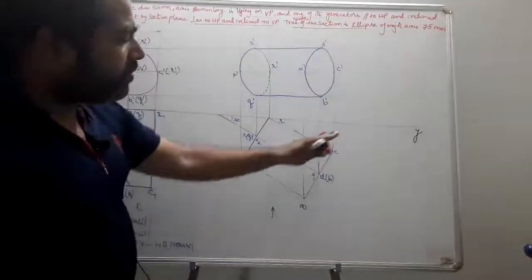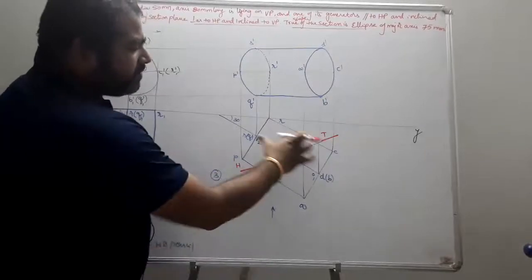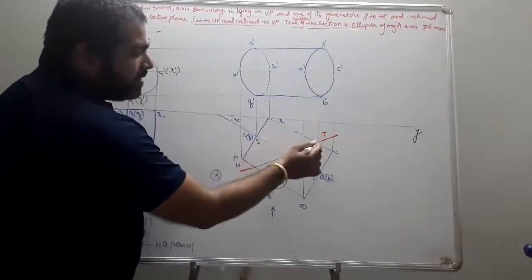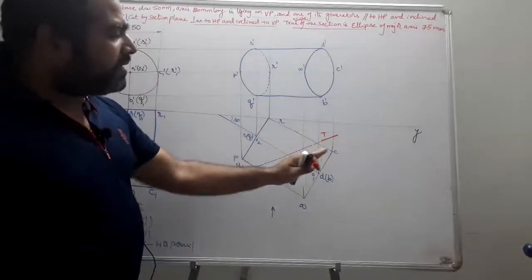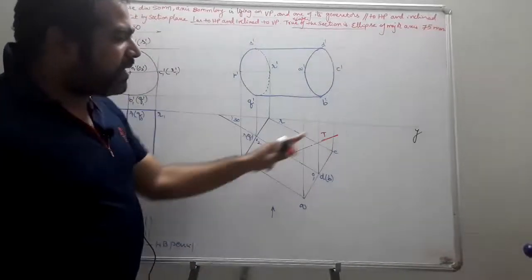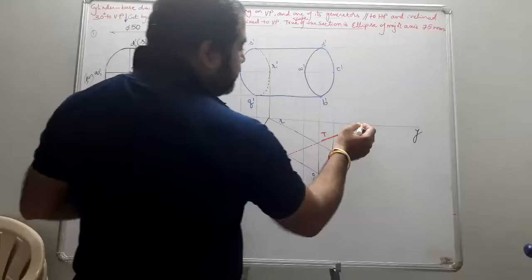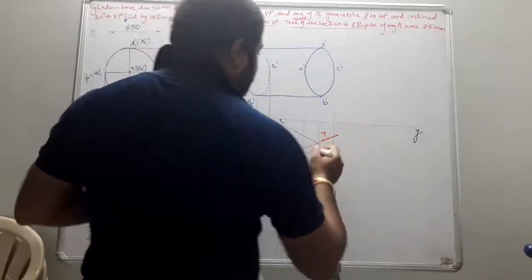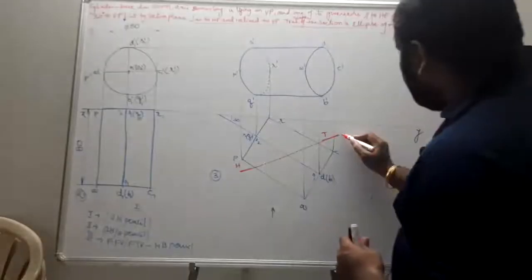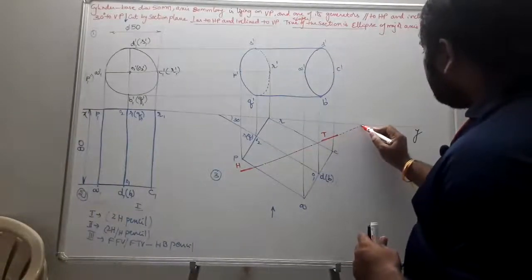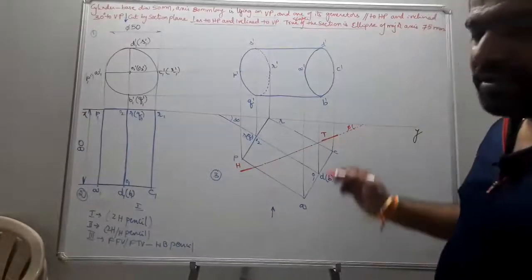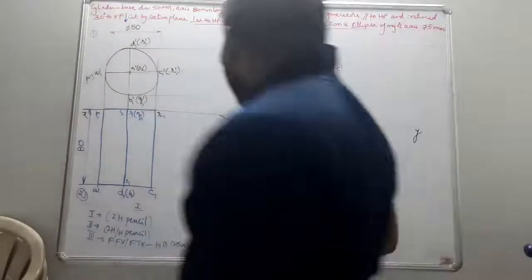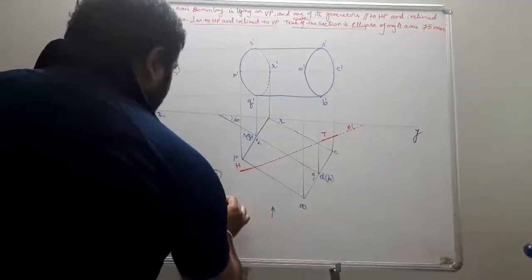Okay, you just move your scale in such a way that the distance between the two end generators must be 75. From here to here, it should be 75. Then I just join those two points with my cutting plane. So this becomes your inclination with the VP. So this becomes your phi generally. You just measure it and you just place it here. So somewhere at phi is equal to like this.